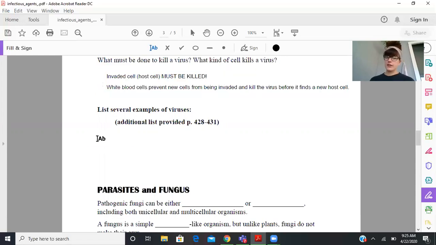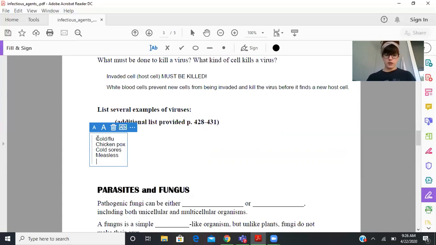A couple different examples of viruses. The cold and flu is actually a virus. Chicken pox is a virus. So I had chicken pox when I was younger, and I still have the virus inside of me. It's not dead. It just isn't active. So that means when I get older, I can get something called shingles, which is in the same family. It just means I'm more susceptible. Cold sores, so like when we get them on our lips and stuff, cold sores are a virus. The measles, which we get a vaccine for.